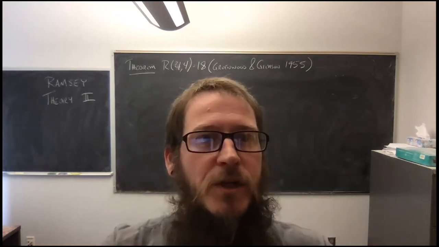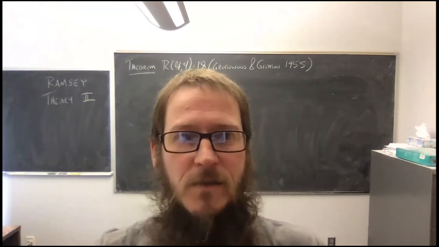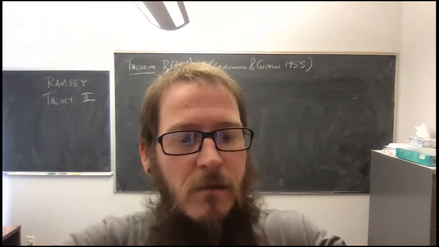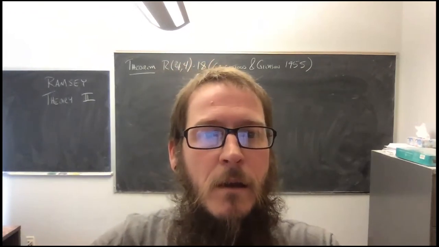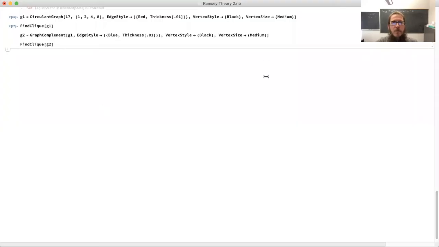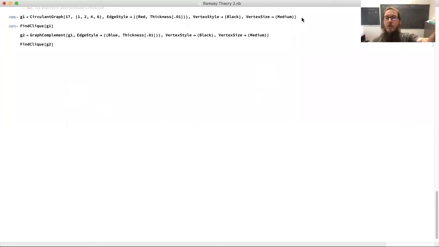So I'm going to go ahead and switch to a different screen because I'm going to use Mathematica to get this lower bound. So hopefully you can see the screen that I have here. I've written a command to create what's called a circulant graph, and I'll talk a little bit more about circulant graphs in a later video. I'm basically forming a circulant graph on 17 vertices, and I'm using as my generators 1, 2, 4, and 8. Again, later on I'll explain exactly where those come from, but there's some abstract algebra involved in actually coming up with this example. And I'm going to go ahead and create this graph.